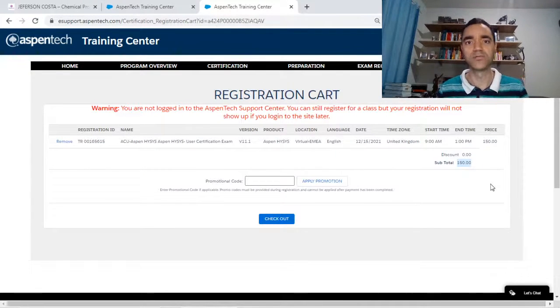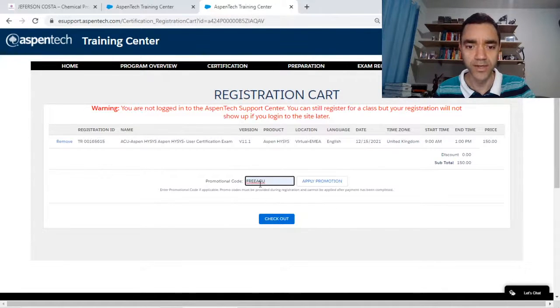But since 2020, AspenTech has shared a 100% coupon for people to do this exam for free. The last information about the free coupon was in the March bulletin. I am registered at the AspenTech e-bulletin, so every month they send me a bulletin about the news, and they share information about the Aspen user certification.